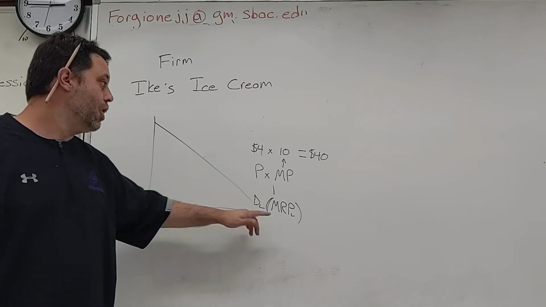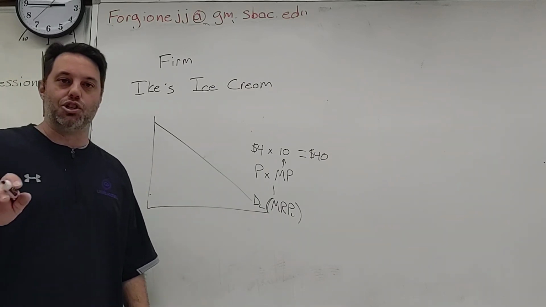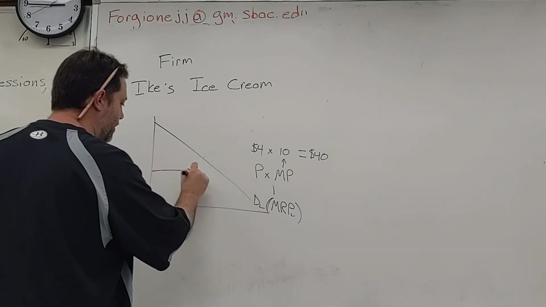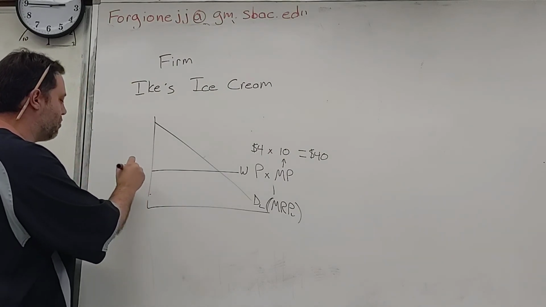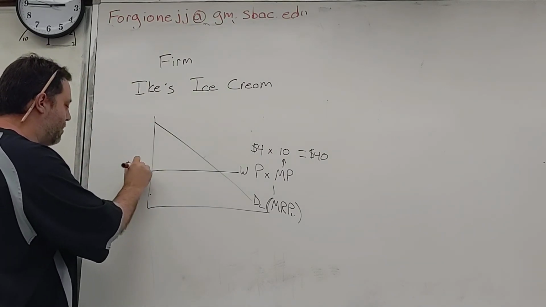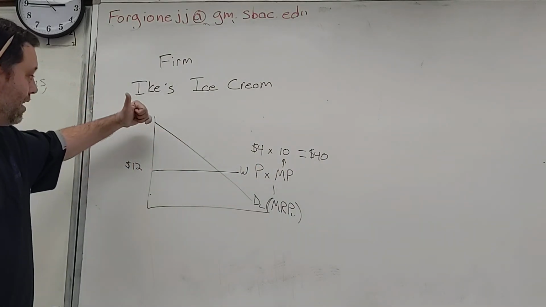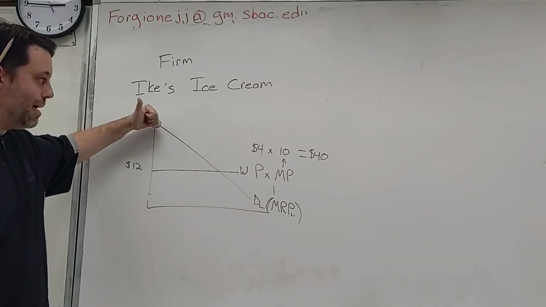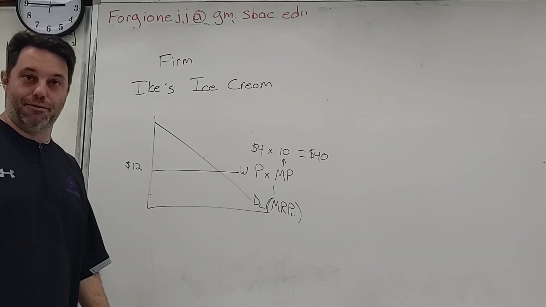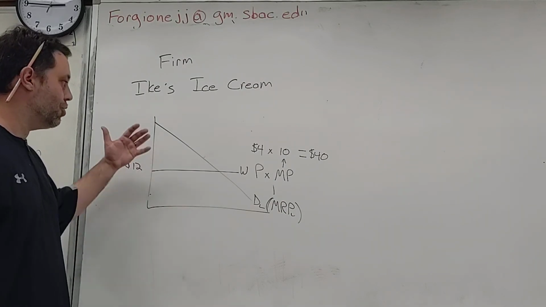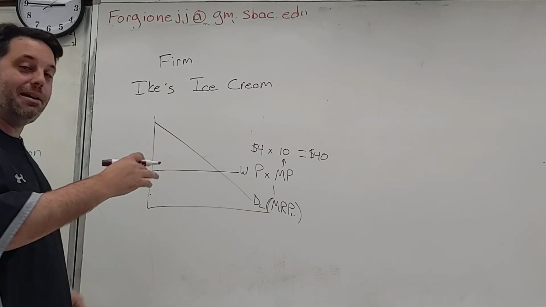So let's assume that we're paying all of these workers exactly the same wage because it's a competitive market. Okay, so I'm going to put a wage over here. We're paying the workers exactly the same wage. Let's say that we're paying them, I don't know, $12 an hour. If we're paying them $12 an hour, well, Ben, way up here, we love Ben because he's making $40 an hour for us. We're only paying him 12. We're making $28 profit off of Ben. And then I think we said Sean was 32, and we're paying him 12, so we're making 20 off of Sean. We're going to keep hiring workers.